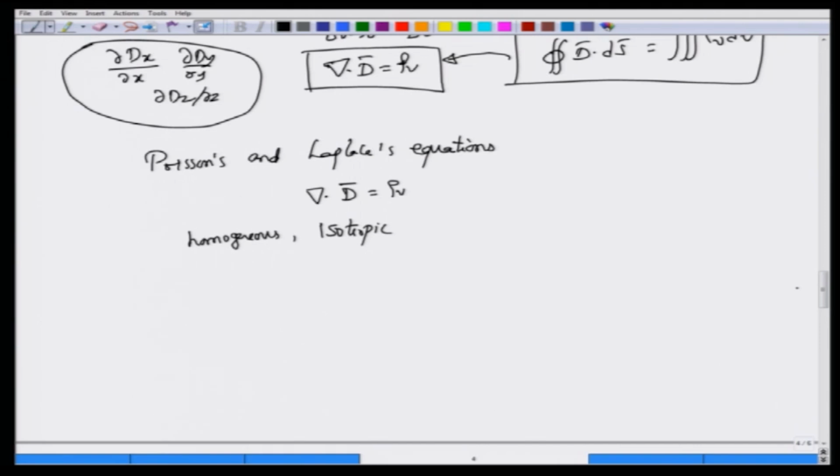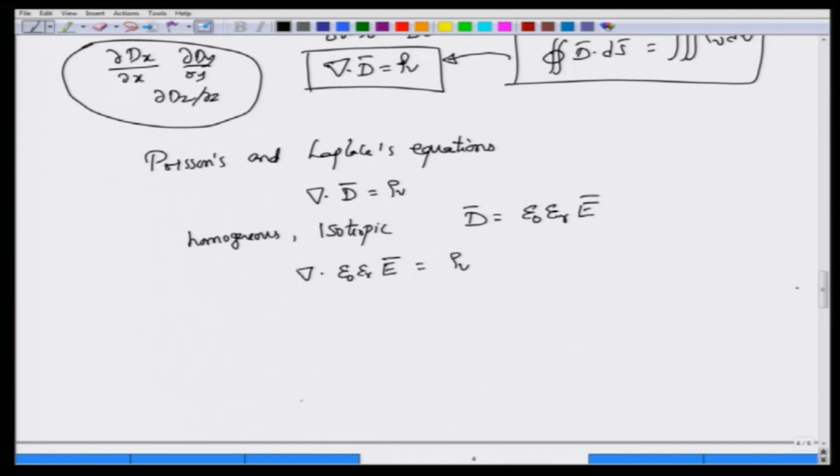If you consider such a homogeneous, isotropic and static medium, that is, the medium properties are not varying with time, then I can write down the relation between D and E in its general terms as epsilon 0 epsilon r into E. We will say more about this relative permittivity epsilon r later, but for now D is equal to epsilon 0 epsilon r E, and epsilon r will be just a number. You can substitute that into the point form of Gauss's law and write del dot epsilon 0 epsilon r E, which will be equal to rho v. Because the medium is homogeneous, epsilon r is not a function of x, y or z coordinates, so it can come out of the differential.